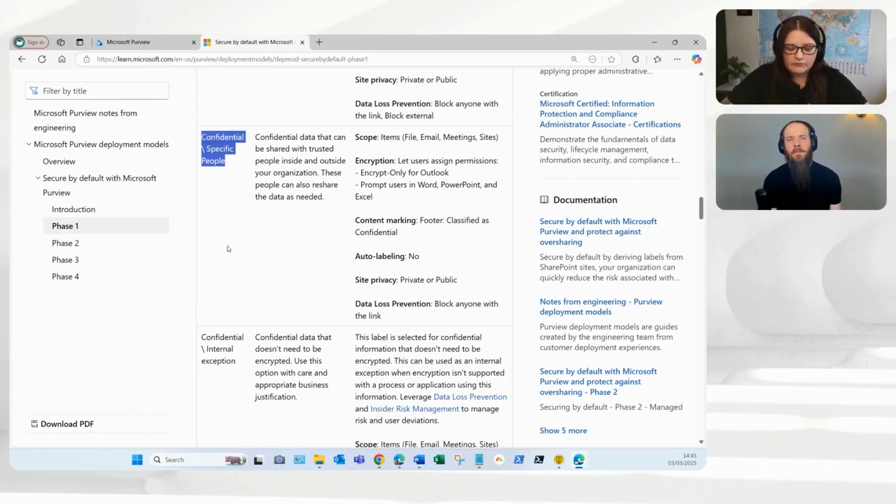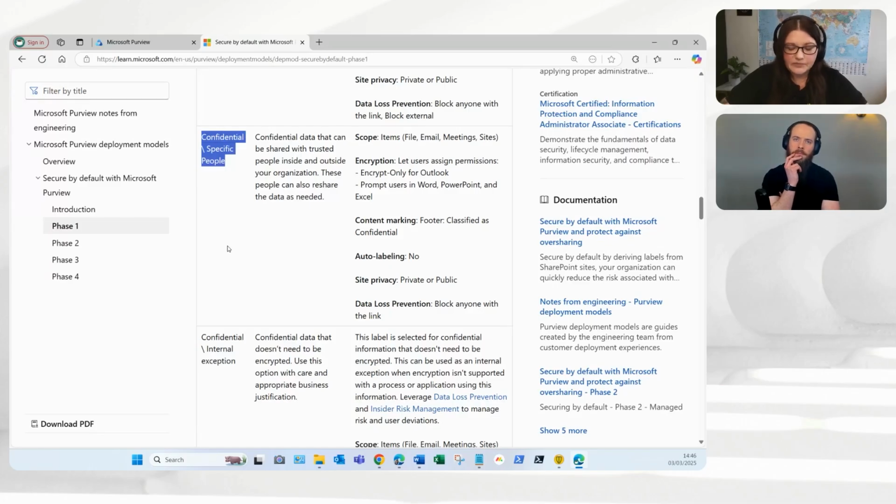Correct. So when we look at a scenario where, for example, you might have a pay review with one of your employees, or maybe you're sending someone a contract or whatever, right? And you want to make sure that that specific person that would be a recipient of your email or your file doesn't actually share that with any other person, right? They cannot forward that information. Maybe they cannot print it, right? But maybe you don't really have those specific permissions set up for those people that you might be communicating with from within the Purview Admin Center. So this is where the confidential specific people label might come in handy.